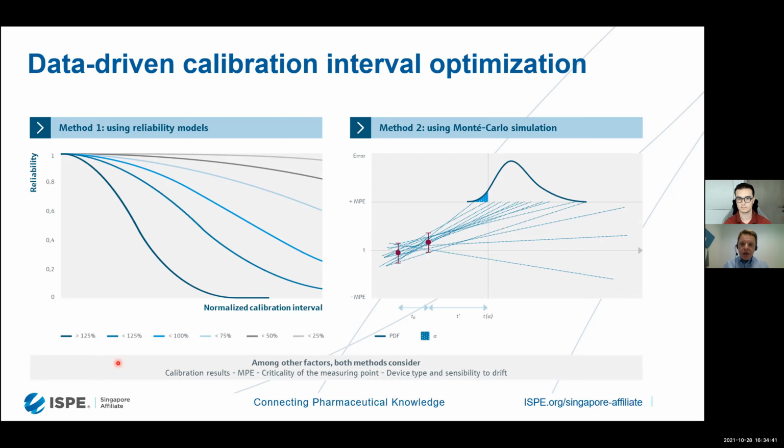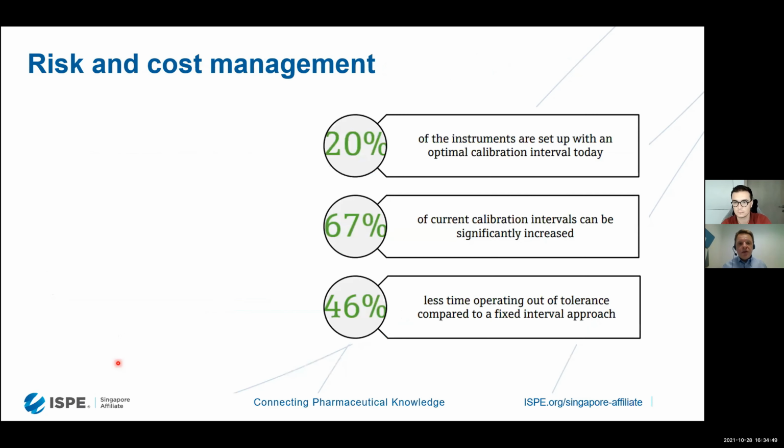So what happens if we compare these flexible calibration intervals with those which the customers are already using now, if they're fixed? Next slide, please. We find out, and this is an average of the findings that we found globally, that actually 2/3 of the devices are calibrated at approximately the right interval, which is good. So we are on the right track. Nevertheless, some 20% of the instruments are calibrating with the optimal intervals. But 2/3 of the calibration intervals can be extended.